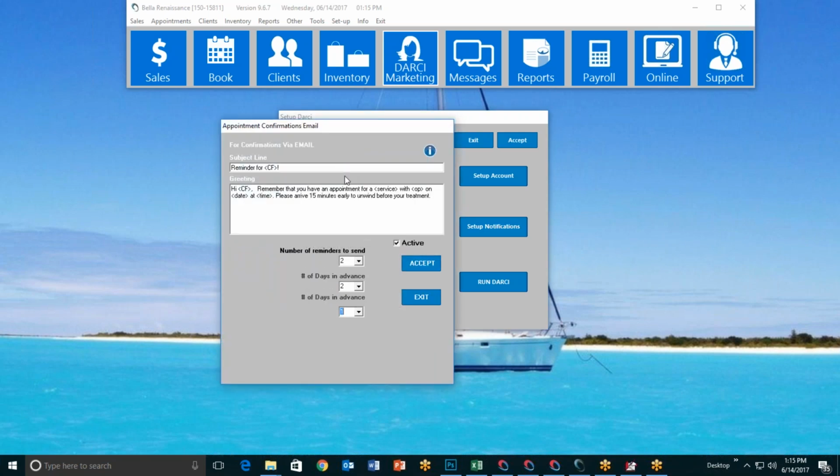These are your appointment reminders and confirmations. Now, it's not just a reminder. It doesn't just remind your customer about their appointment that they have with you. It also has a big blue button on it that says, click here to confirm your appointment. And if your customer presses that button, it will, in fact, mark the appointment confirmed right on the appointment book. Nothing you need to do to make that happen, and it will say at what time and at what date that was confirmed by your customer.